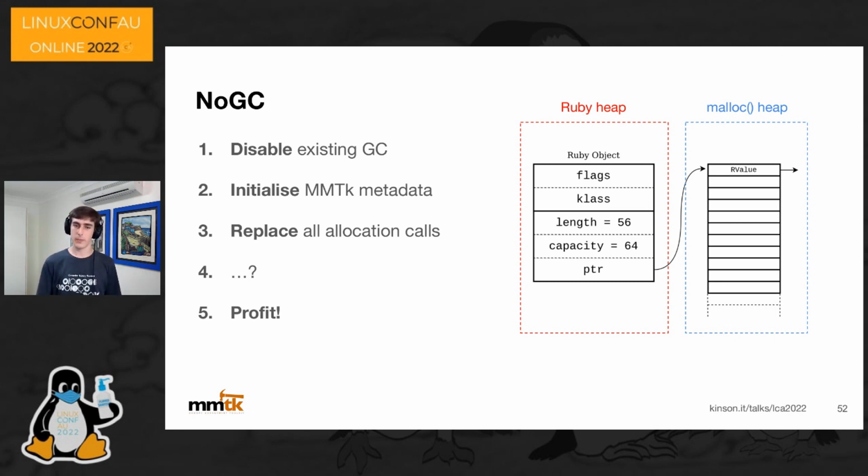And the third step, which is the most time-consuming of all of this, is finding every single allocation call within the Ruby runtime and hooking those out and replacing them with MMTk calls. This constituted several weeks worth of work alone. I needed to build an understanding of Ruby's VM, which is difficult when you're coming in as a newcomer, and in general is difficult because there's often some abstraction breakages. Like for instance, because Ruby uses separate areas to allocate the objects themselves, which are allocated in the heap, and the larger sections of memory that are used to store the overflow space, there were some issues here.